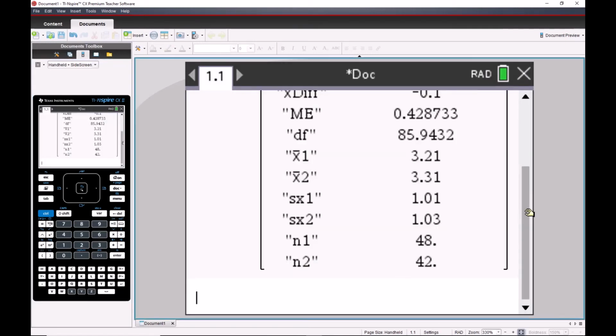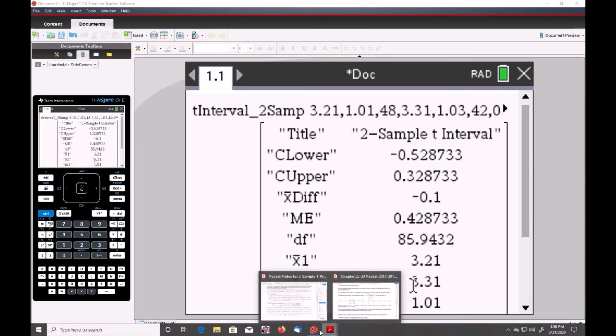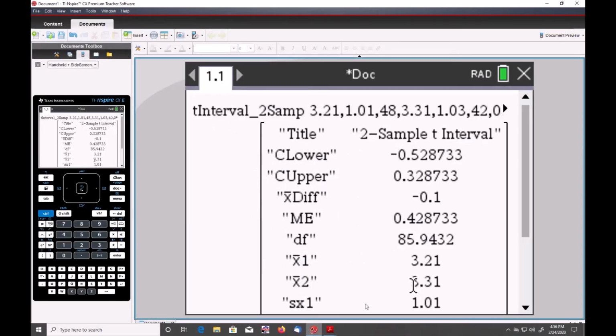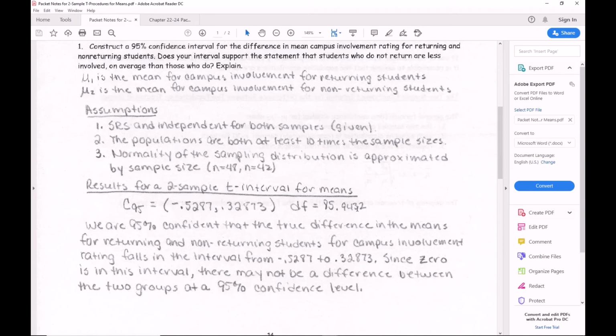Okay. So here's your lower limit, upper limit. Don't write it with this terminology. Write it like this. All right, C95, and there are your two numbers. And I believe we had degrees of freedom here that we can just copy down, see, right there. So we're going to use that, and that's where I got it.